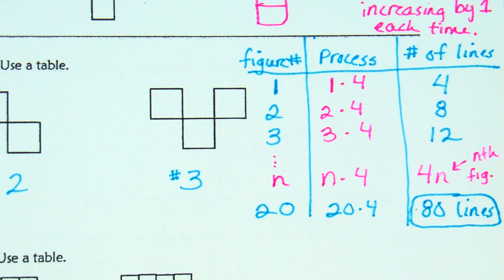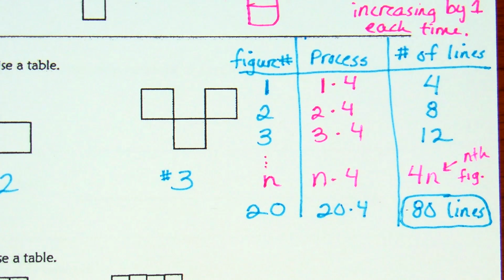Okay. Do you see how I set that table up with the process column? Just being able to put that middle column in there that shows how the left connects to the right. Okay, what's the math being done? And that allows us, so now if I say, okay, how many lines are in the 199th figure? Do you have to add 4 all the times up to get up there? No. Okay, we have a process there that we can use. Questions? Okay, let's look at the next example.